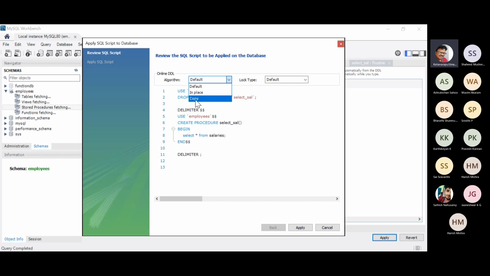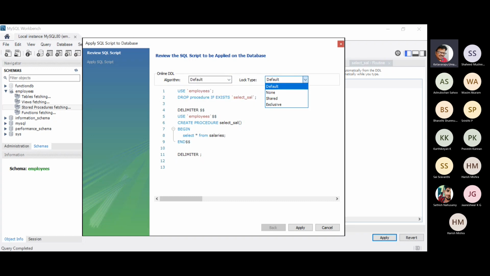To estimate the performance and run our queries in a remote location, they can make use of Copy. But our context is running stored procedures in the current mode, so you can go with the default.